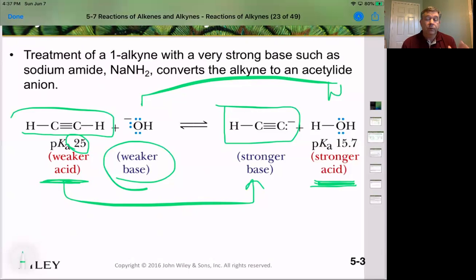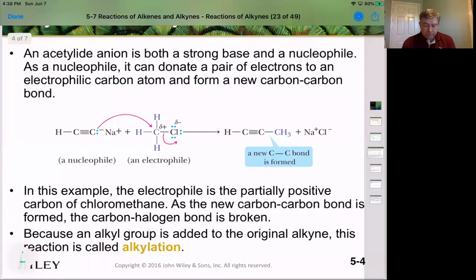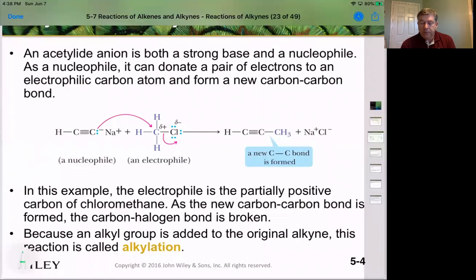What do we know about acid-base equilibrium that tells us whether this is going to happen? When we're talking about acid-base conjugate pairs, we always want to form the weaker acid in the product. If we did this reaction, the weaker acid would actually be shifting the equilibrium to the starting materials, not the product. Acetylene and hydroxide ion would be the major component of that solution. We can't do these reactions of deprotonating the alkyne in water. Most of the time we see these done in the absence of water using sodium amide as our base to make this acetylide ion.